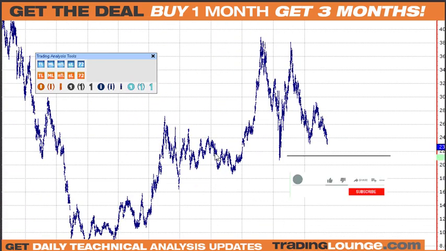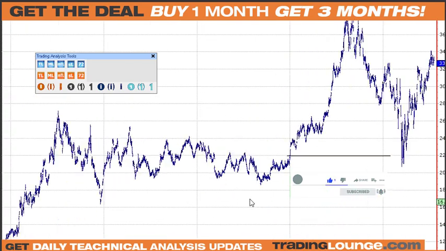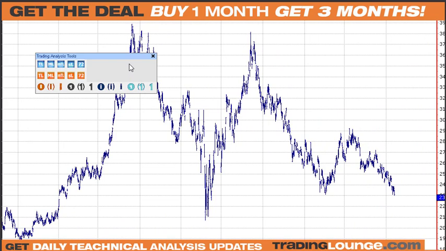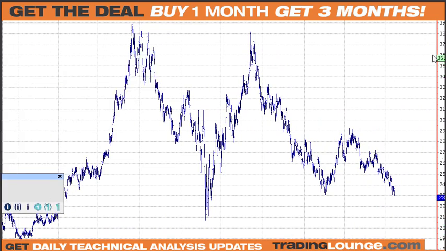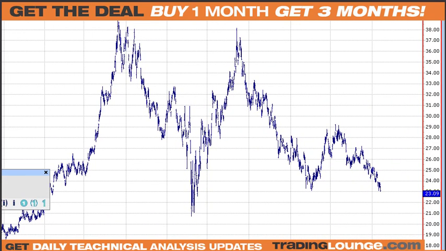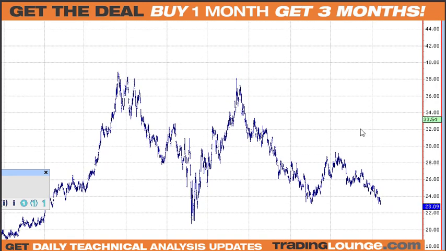So the thing about NCM, we've got this nice history here of being sort of impulsive, which I won't go into at the moment. But then we've got this large corrective pattern here. That's the high. So we can look at this as 5 waves down, right? And then we can look at this as the B wave here. And then we'll look at this as the C wave here.